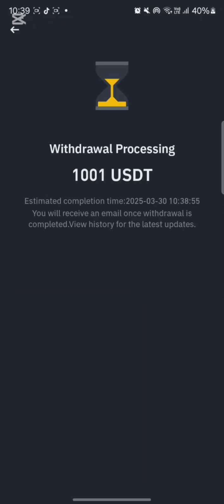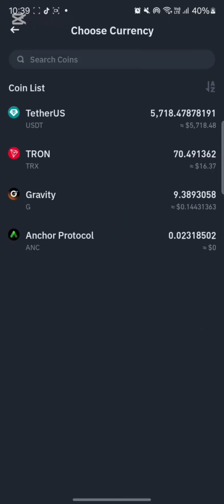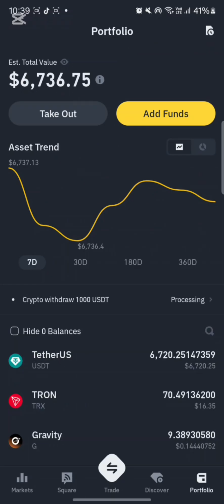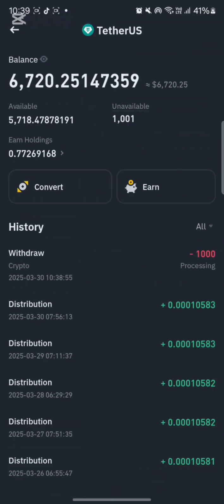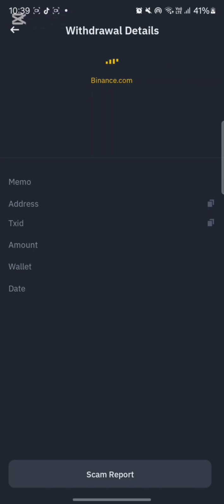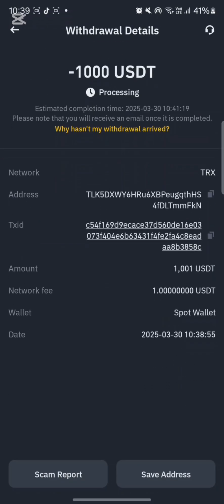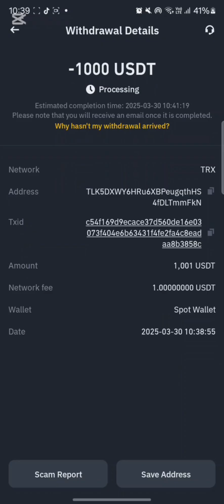So after verification, you'll get a message that your withdrawal has been withdrawn successfully, like this. If I click back here, or go to my Tether USDT withdrawal, you see it's processing, the withdrawal to that address, to the exchange.